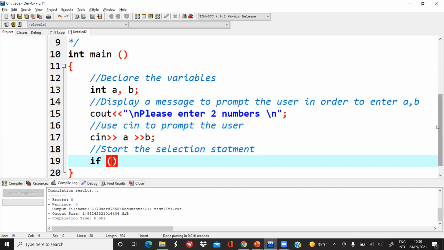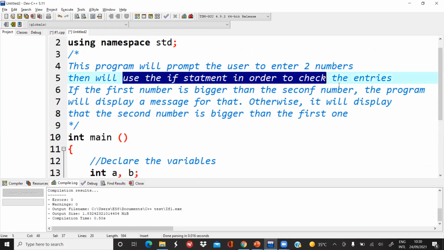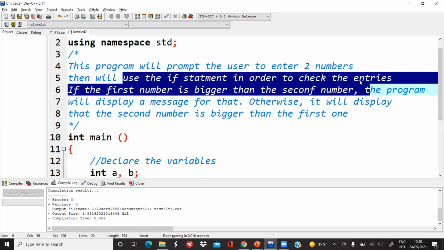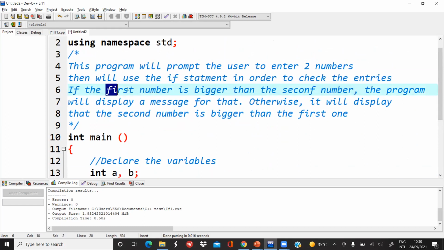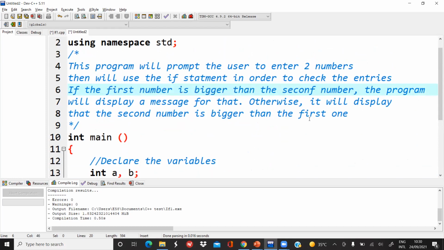We go back and look at the requirements. It says use an if statement in order to check the entries. If the first number is bigger than the second number, then the program will display a message for that.